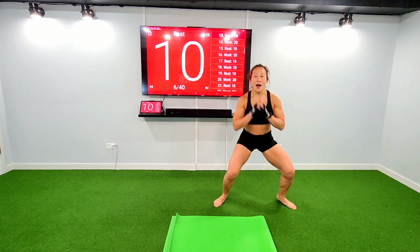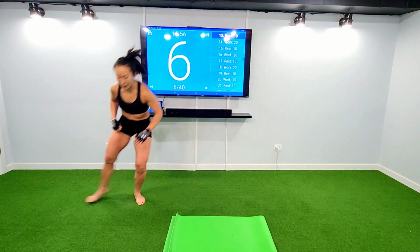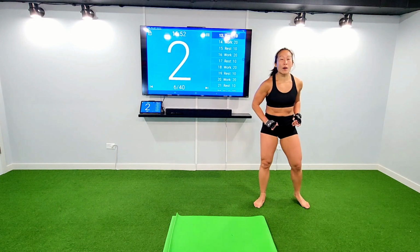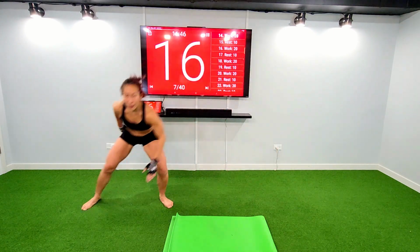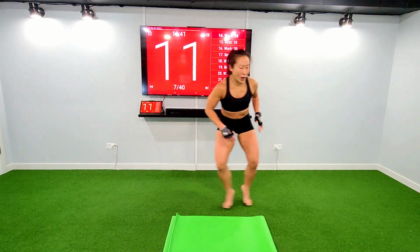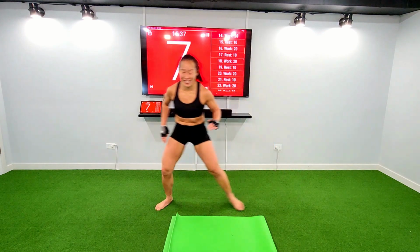3, 2, all right, ready for some lateral movement. We're gonna lateral touch the floor, all right? Right here, nice and basic. We need to go all the way down in that squat when we touch the floor. Promise me? Let's go. Let's go, let's go. You're not using that lower back, right? We're squatting, you promised.